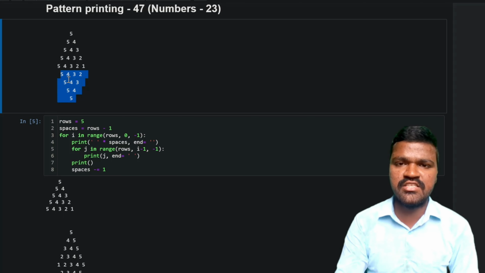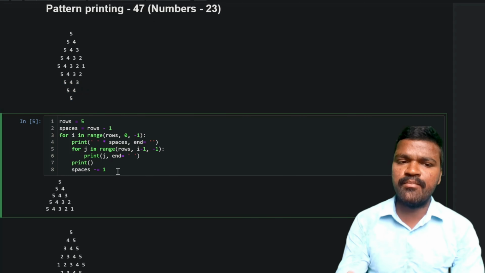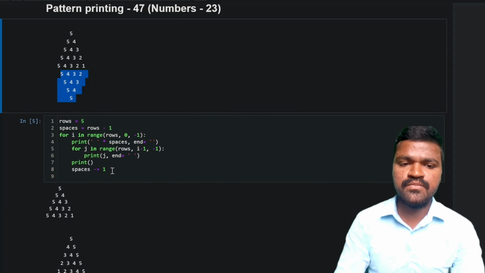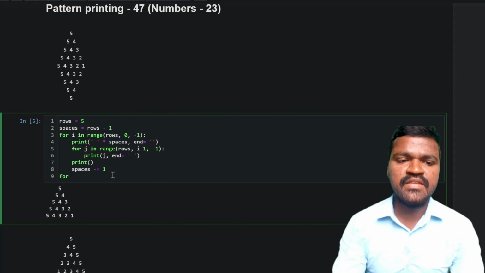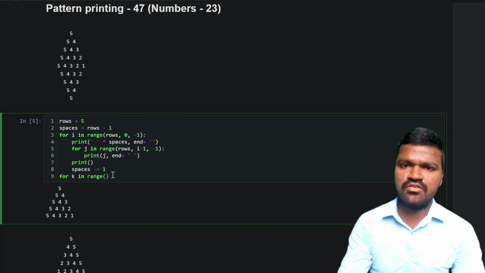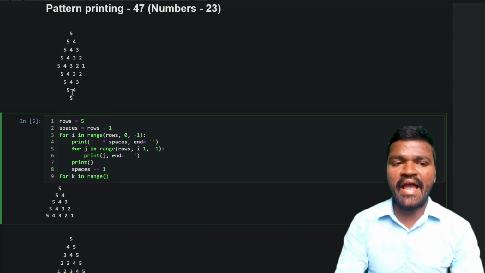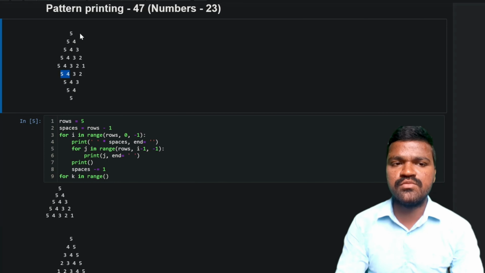So we can quickly go ahead and see how we can print this below pattern. In order to print this below pattern, I will follow the same procedure as above. First, in order to generate this many number of rows, I will use a for loop. For that, for I will use k here in range. Now we need to generate the range of values, and the question is, what is the range of values we are generating in here? Like the above pattern, where we have taken this particular diagonal as the base, we need to take a base in these particular values also.